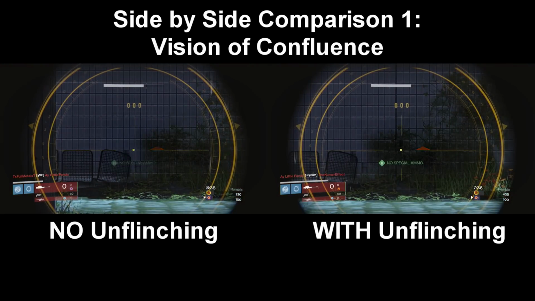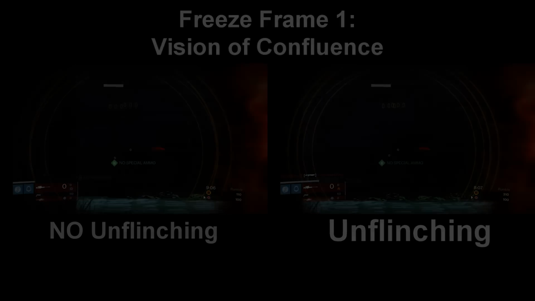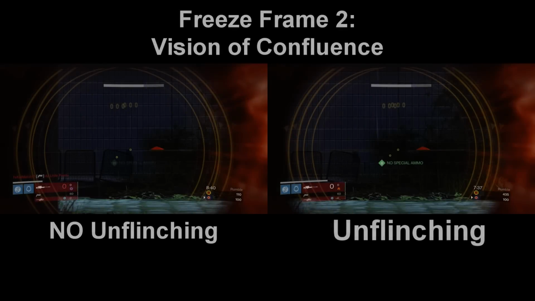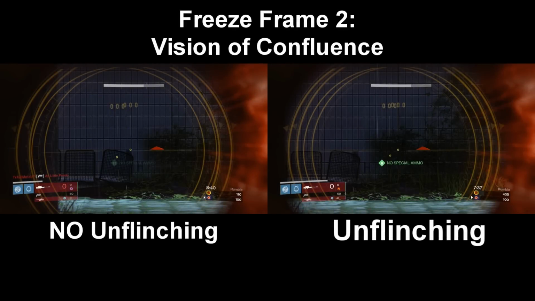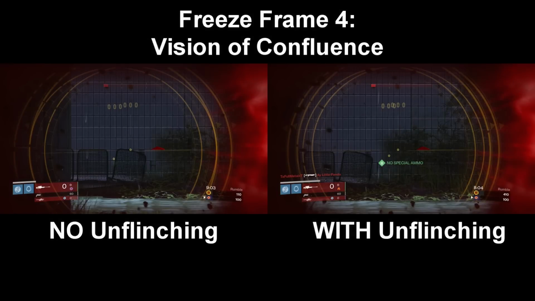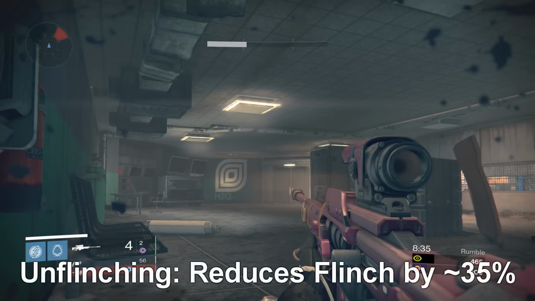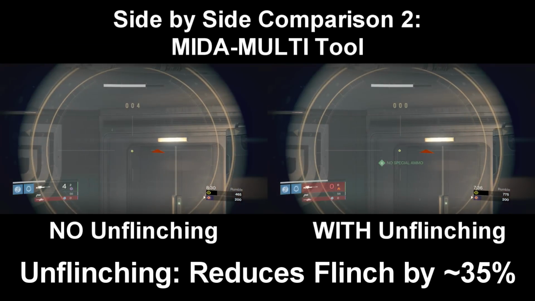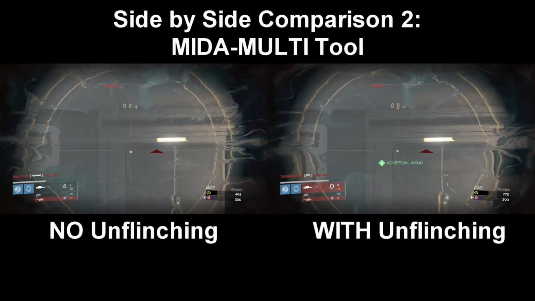I know you can't really see much, but I'll freeze frame a few screenshots so you can see what's really going on. One of the first frames after being shot shows the position of the original reticule and the furthest away the reticule will travel. This made it very easy to compare the samples. Unflinching quite clearly reduces the maximum distance the reticule moves away. This is a consistent reduction across every single shot from the Vision of Confluence. After measuring the distances across my samples, I found that Unflinching reduces flinch from Vision of Confluence fire by about 35% on average. Pretty significant.